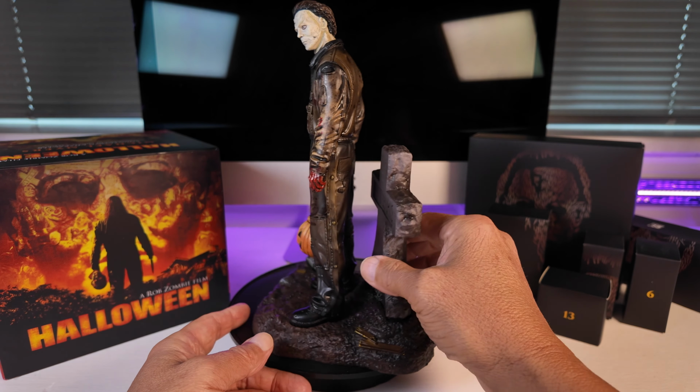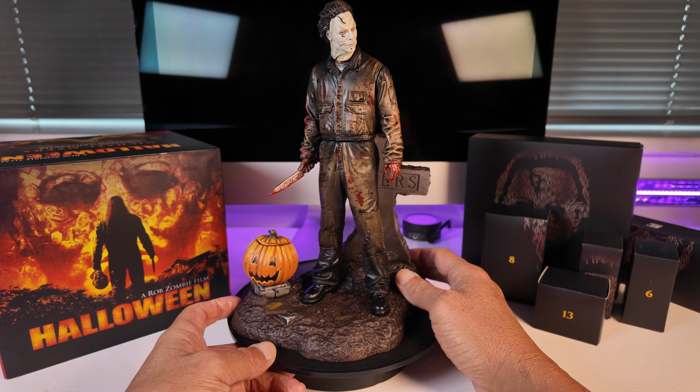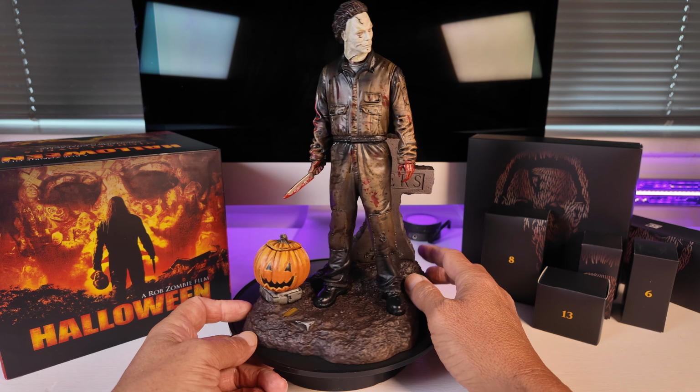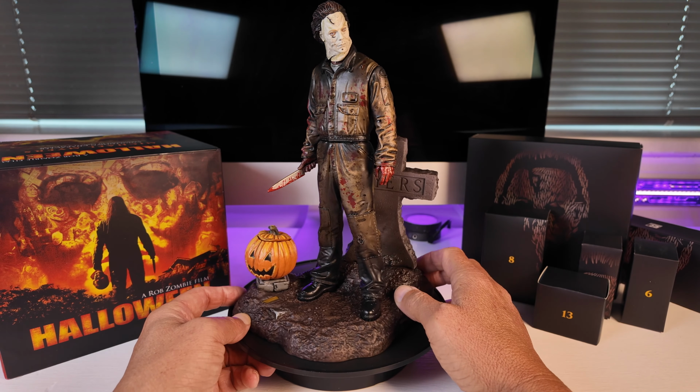If I've got one complaint, I would say it's a little bit shiny. Now I don't know whether that's the paint applications that they've used here, or whether it's down to the actual material that they've used to make the statue out of. But yeah, it comes off as a tad shiny.